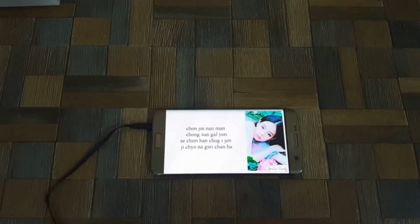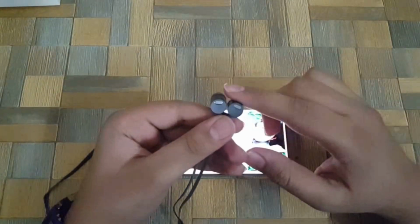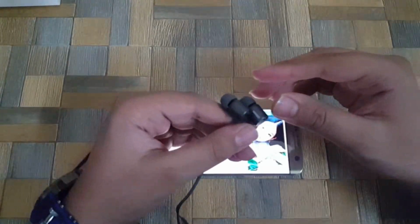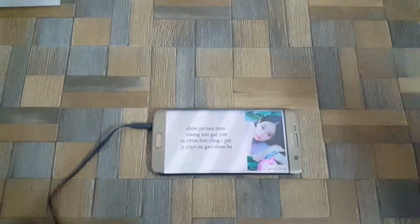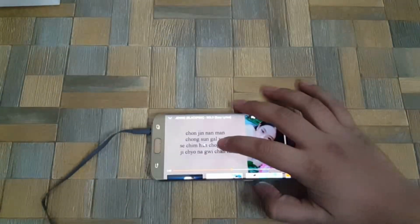So yeah guys, I'm back, and damn, I didn't expect these earphones to go that well, according to their price. This cost me around 800 rupees, and the sound quality on these is just awesome. Let me just give you a demo. Hear this.